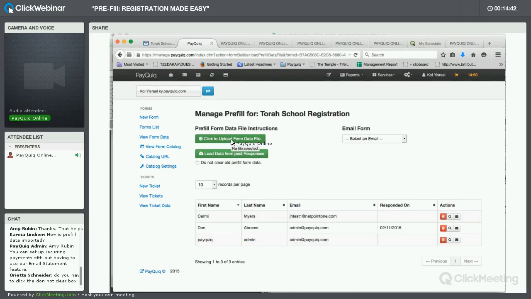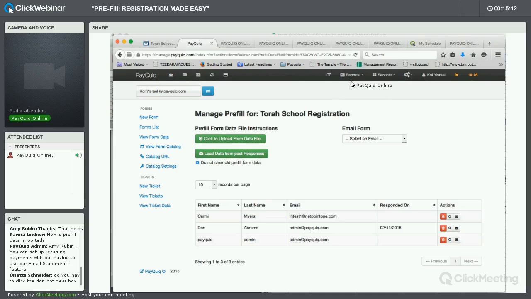If I have two or three files, once I've uploaded the first one, I go to upload the second one, and I make sure I click do not clear old pre-fill form data. So you can append two or three files if they come from different sources to create your pre-fill database. That's how you would create it from an external source.